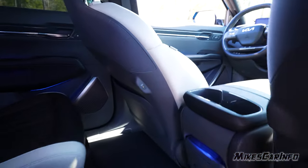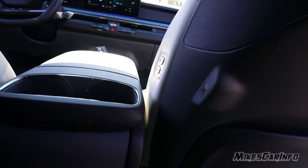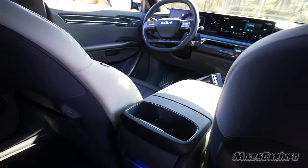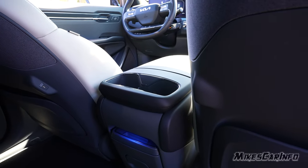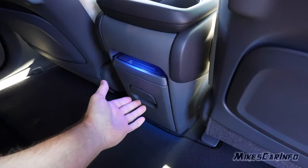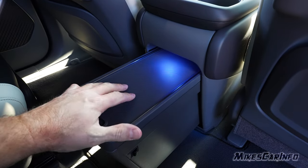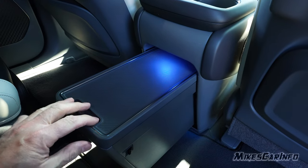There's USB ports on the sides of each front seat here and here, USB-C ports for the second row passengers. And I guess the front seat people can use them too, but it's mostly for back here. Cup holders, same thing, front and rear passengers can use them. There is this little tray that pulls out. You can utilize that, kind of rubberized, textured, and has a cool light.